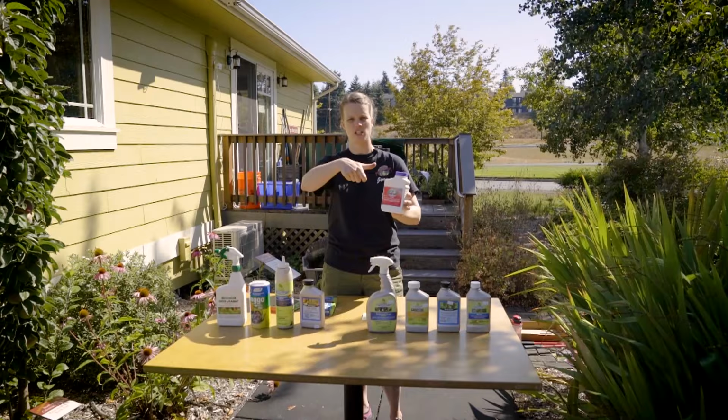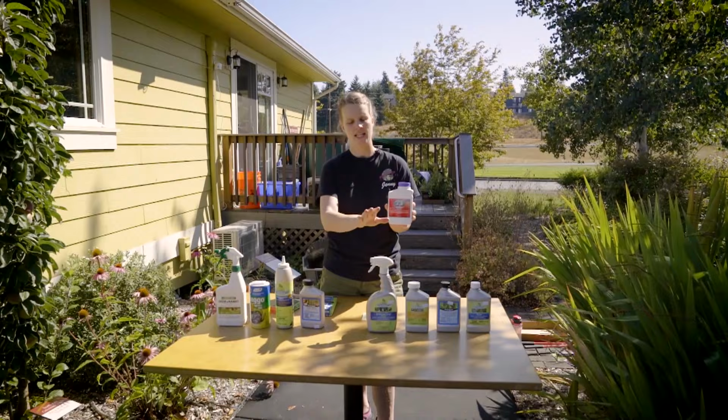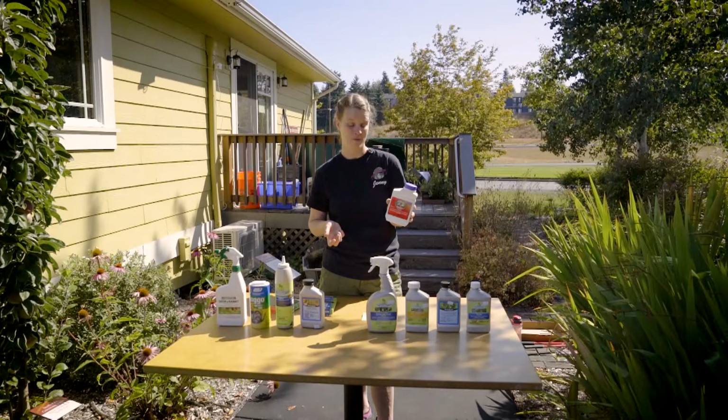Again, this is a concentrate. What you're going to want to do is get a spray bottle, or you can get a larger concentrate and get one of those Hudson sprayers, and you can get a bigger thing and spray everything. But getting a concentrate and a ready-to-use sprayer, you can keep adding to it. I know I've already gone through about half of mine.